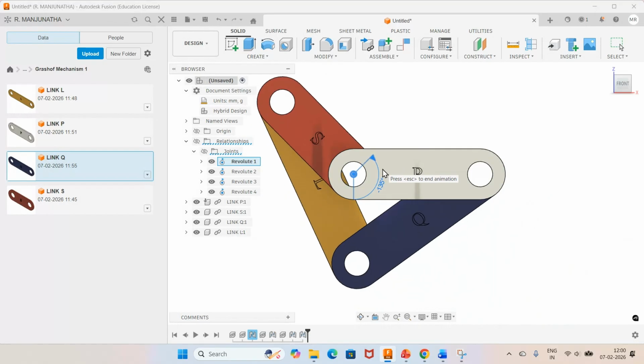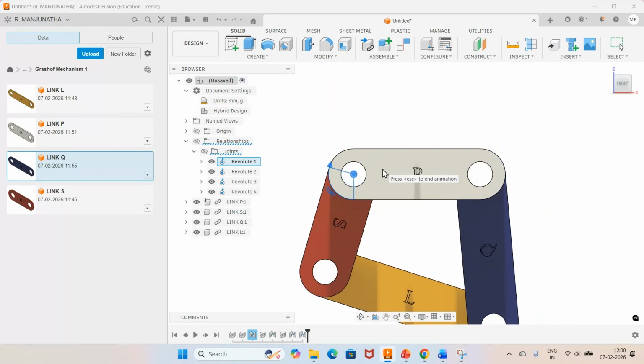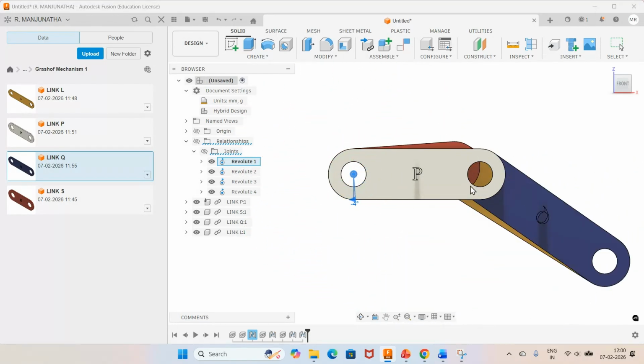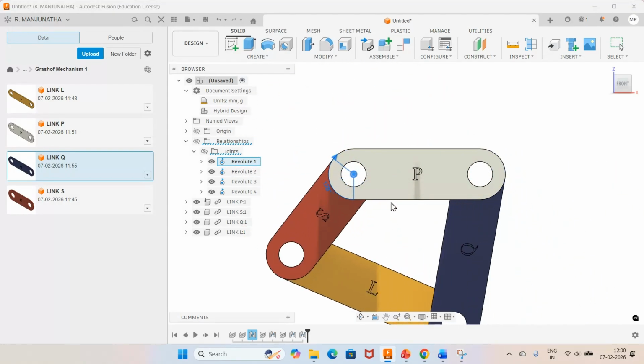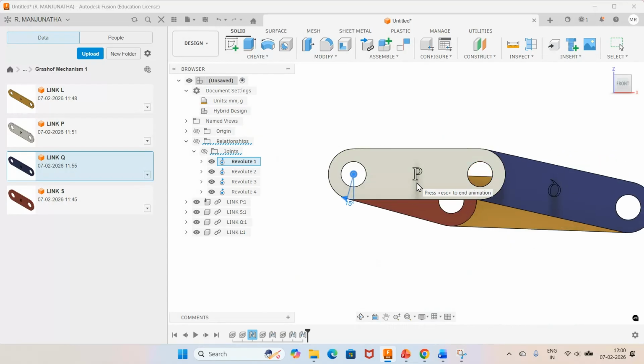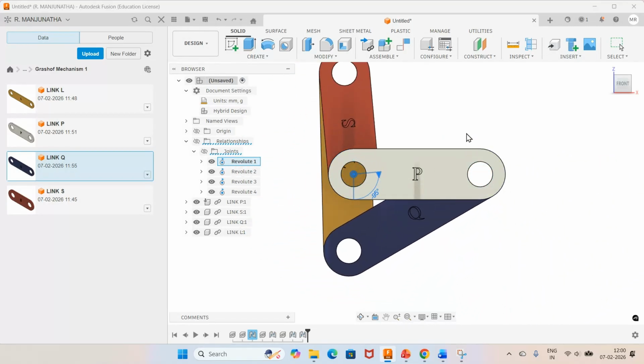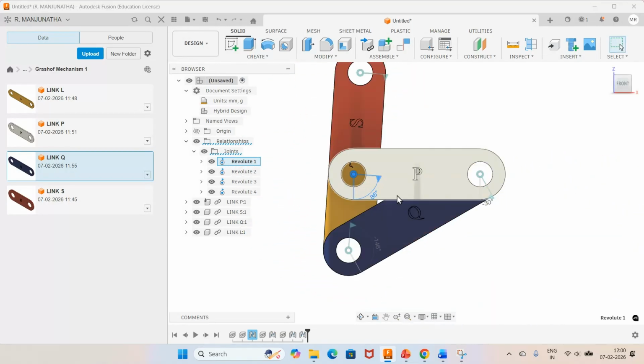So this mechanism is called crank rocker mechanism when the shortest link adjacent to the fixed link is there. Then this is the first inversion. Next condition is shortest link is fixed now. That is double crank mechanism. So we have to prove that now. So which is the shortest link? S is the shortest link.